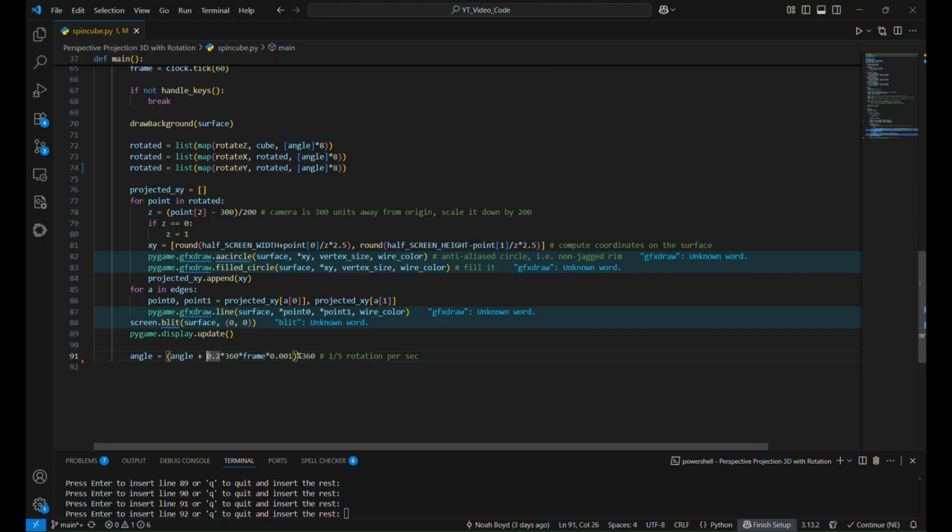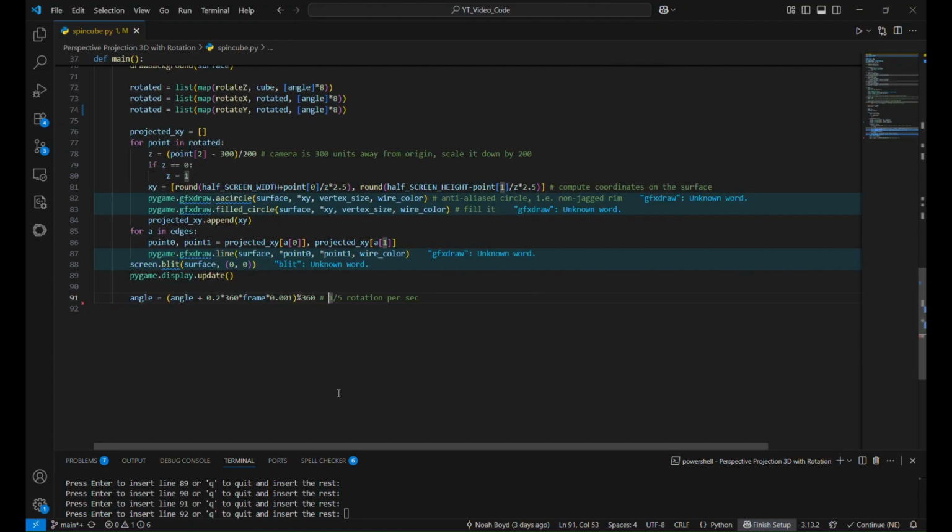And the frame value that we got earlier was out of 1,000 per second, so we're going to divide that by 1,000. And lastly, we don't want our angle to be anything other than within the range of 0 to 360, so we take the new value and modulo it by 360 to keep it within a legitimate bound for our use case here.